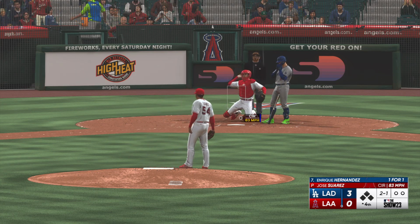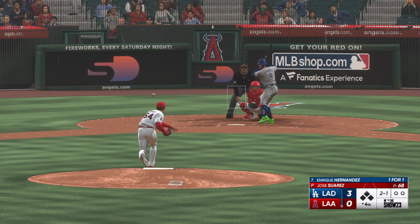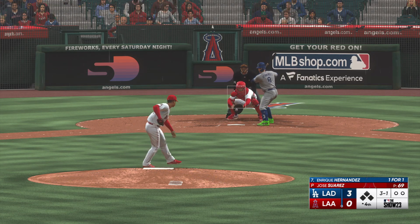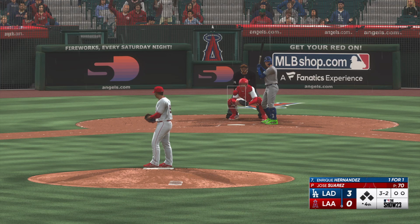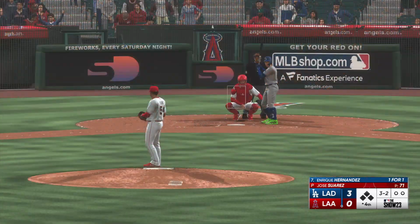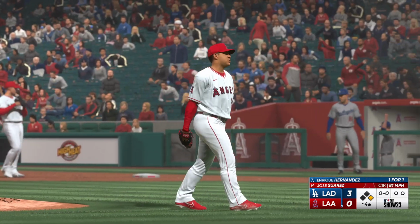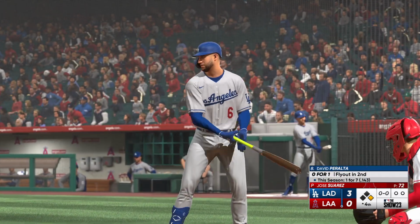Pitch is in the dirt. Now two balls and a strike. And that pitch count is impactful because if they can keep making him work hard out there, it may force the bullpen to get involved a little sooner rather than later. Kicks and fires. 3-2. The wind and the pitch. And so the lefty allows the leadoff free pass. Well, he's starting to look a little gassed to me, and we'll see if they go to the bullpen in this spot or not. David Peralta steps to the plate for the Dodgers.